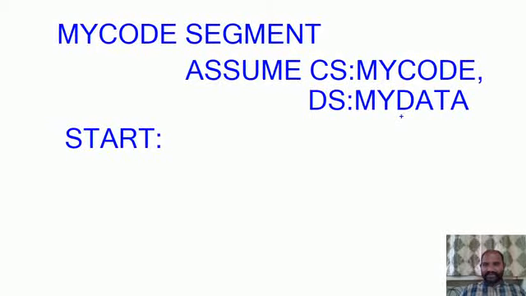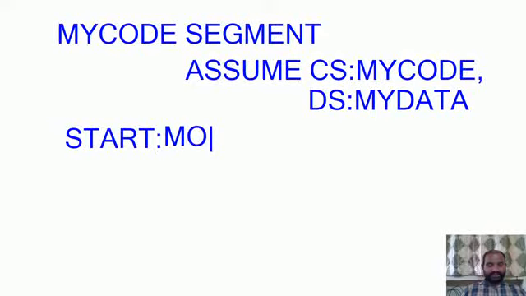This memory location address, which is referred to by my data, should be loaded into the DS, so that from there your data segment is going to start. Because of that, in order to read the my data address, my data being a name assigned to an address, into the DS, it is not a direct transfer; it should be done through the accumulator. I'm going to make use of the accumulator over here.